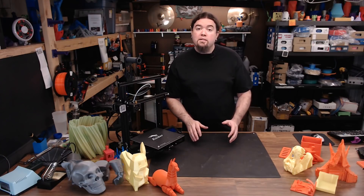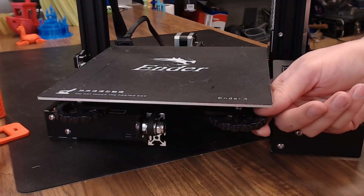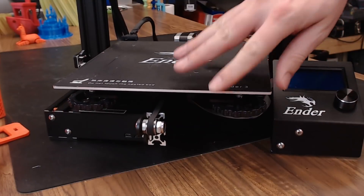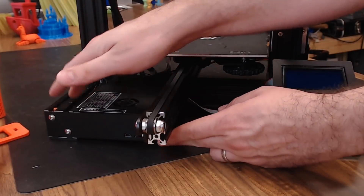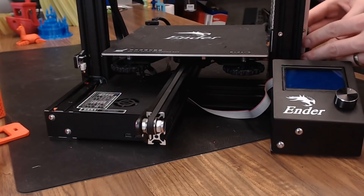Right out of the box, it turns out a decent 3D print. I really like the oversized bed knobs they used on this one, and its compact form factor. You have the screen over here, and then you have the control box with everything contained inside it, right on the extrusion. The power supply just kind of hangs out back here, out of the way, and you're completely protected by a plastic plate.